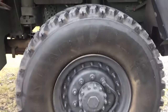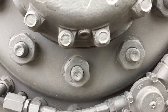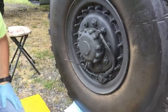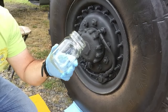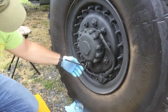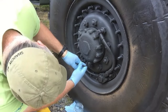As luck or providence would have it, when we stopped, I asked my son to hop out and see if the plug was at the bottom or guide me to it. It was already there. All right, I'm going to try to catch as much as I possibly can in this clear jar, so that both you and I can see what kind of oil was in this hub. This is a number 8 Allen wrench.